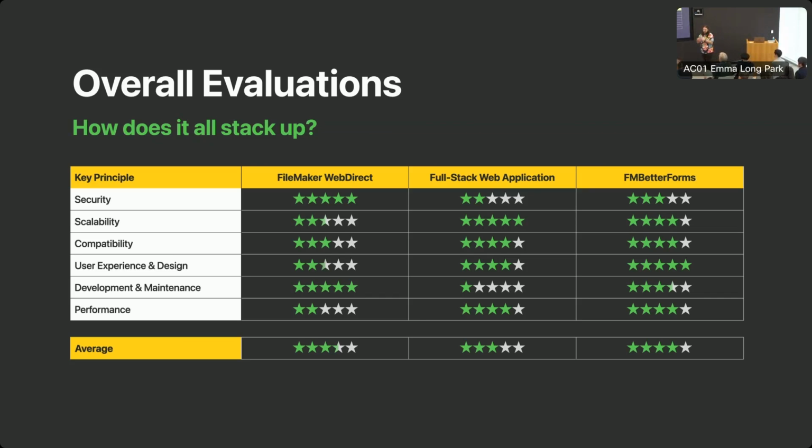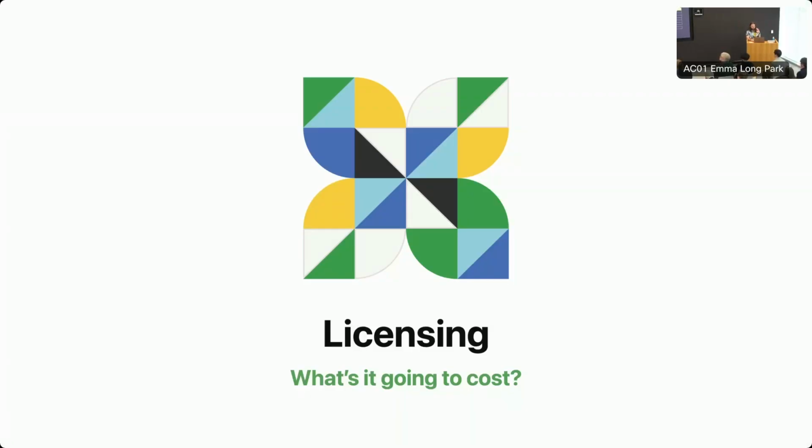So what I want you to take away from this is look at these parts of the rubric and really gauge which ones are going to impact your customer scenario more so, right? Because some people don't care about one particular part. Some people care about other pieces. So this is not really an overall grade. It's just to show you the disparities aren't super big. They are in some spots, but not everywhere.